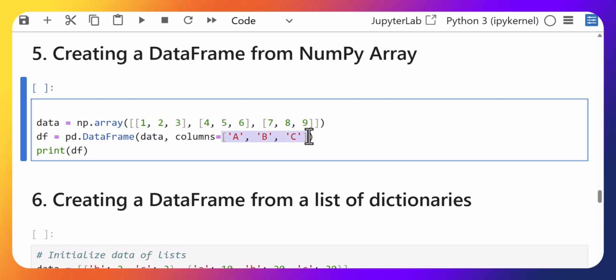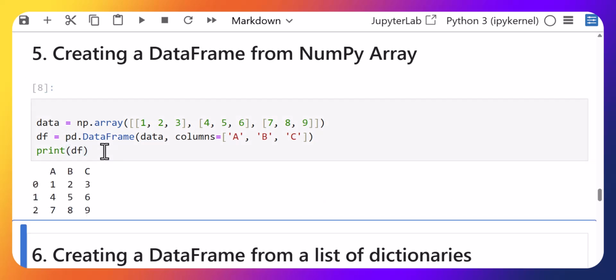Again, these string values will become the heading of each column in the corresponding data frame. Finally, this statement will create an object of the DataFrame class, and we are storing that object in the df variable. And finally, with the help of the print function, we are printing this data frame in the output.